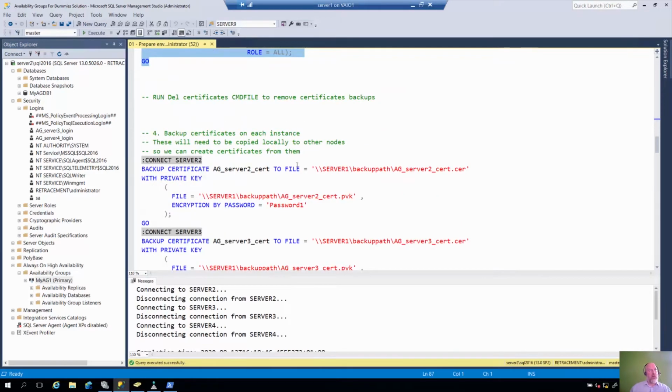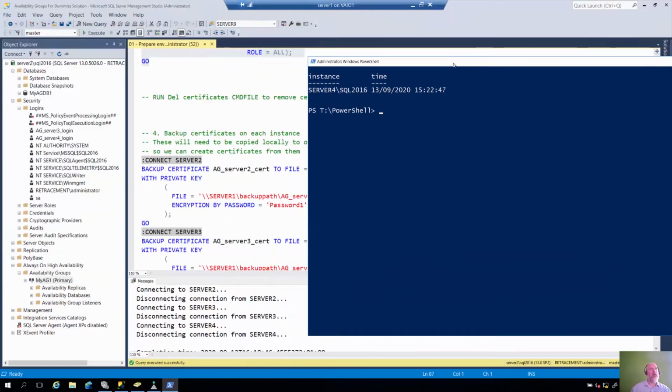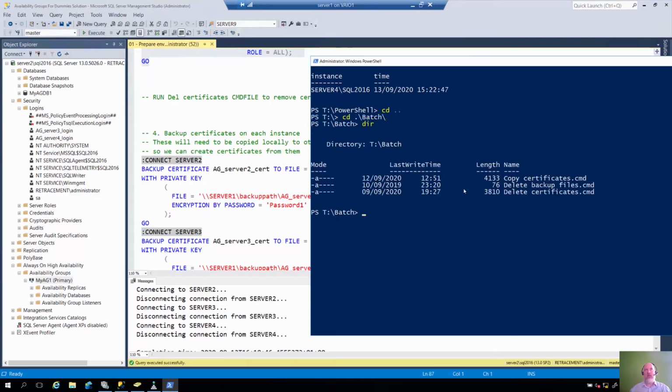Now I've got a couple of helper files set up for you, to save you messing around with these. And if I go into here, what we want to do is, I believe they're batch files. So let's just go cd into batch.